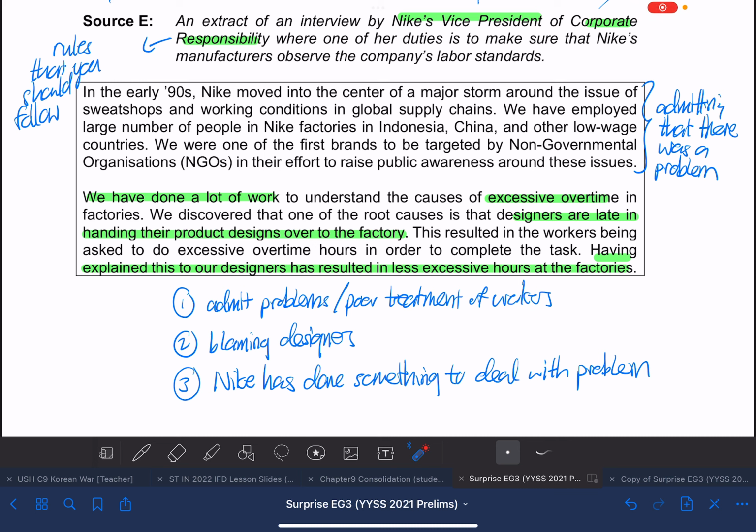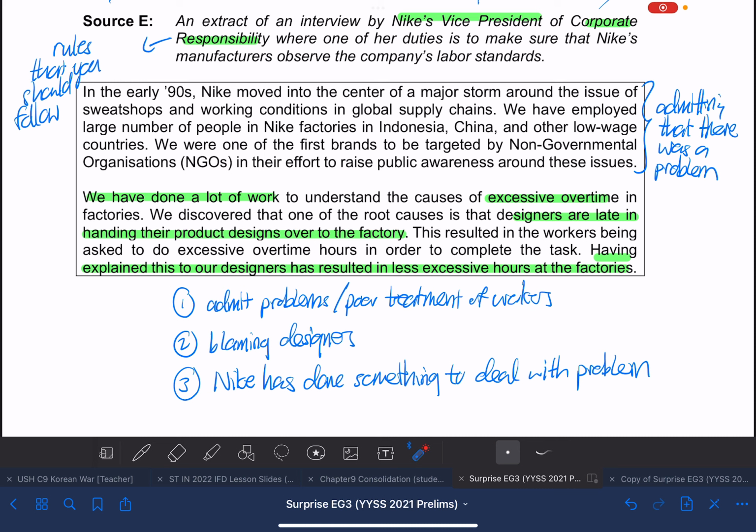Okay, so you might want to think in your mind, are you surprised by any one of these points? Are you surprised by the fact that there were poor treatment of workers? Meaning, for example, if I cross-reference to any of the other sources A, B, C, or D, can I find another source that shows me that workers are treated poorly? If so, then the content is similar and you will not be surprised. Alternatively, if you find another source that shows that workers are treated very well, then you will be surprised because it's a contradicting content. Okay, that's one way.